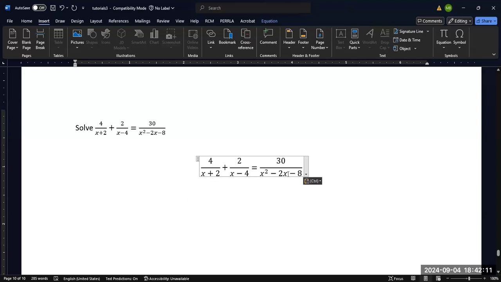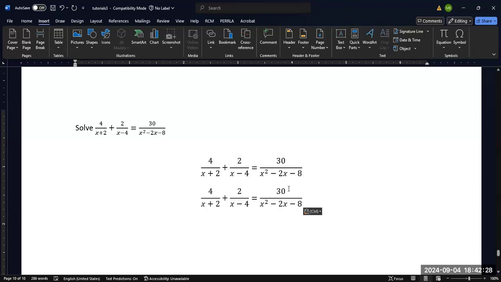Now, first thing is we're going to try to factor this. The two on the left are linear, so we don't have to worry about those right now. What we want to do is factor this quadratic. Now, as is often the case with these problems, you are going to often have factors on one side that are also factors on the other side. Otherwise, the problem can get very complicated very quickly.